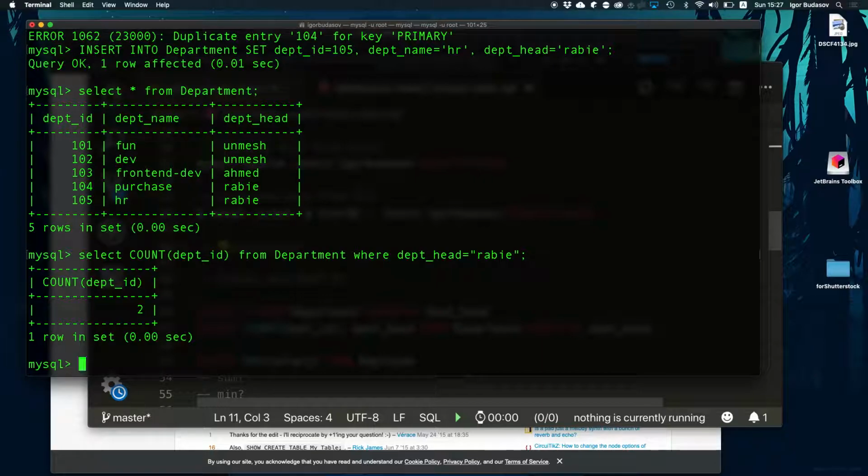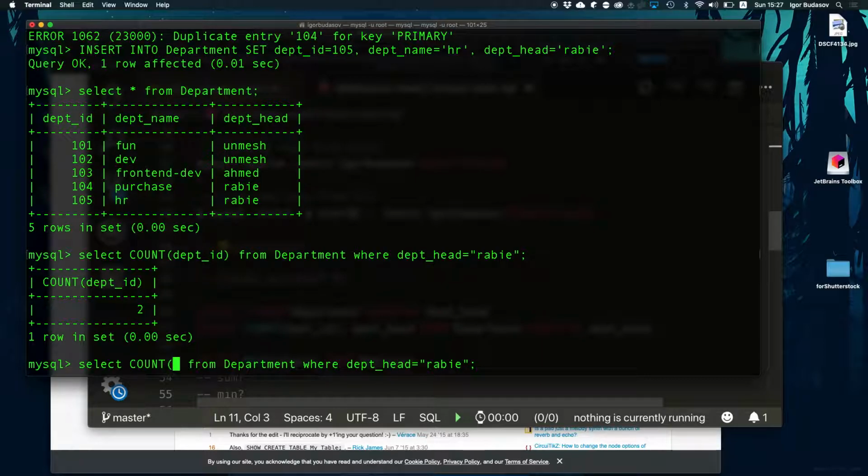What else would work here? What else can I put in the count parentheses? What is also quite unique here? The department name.